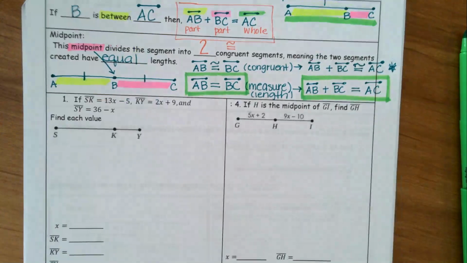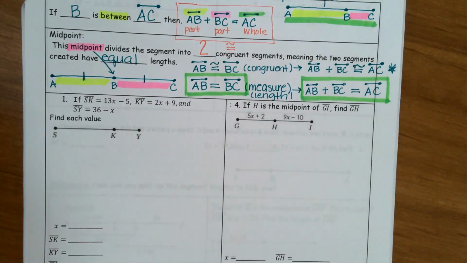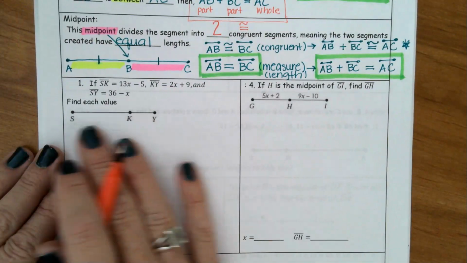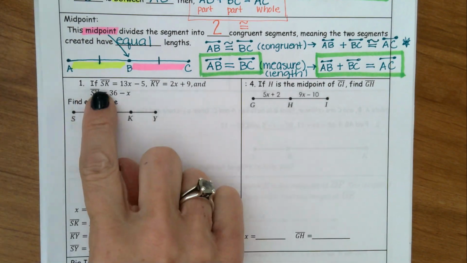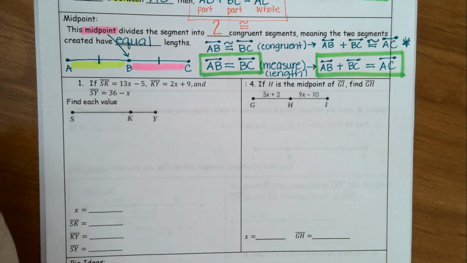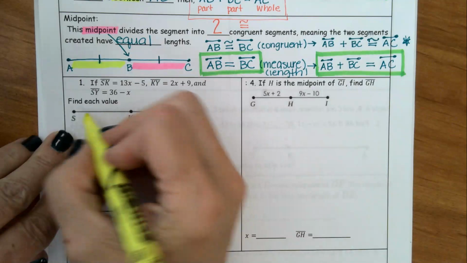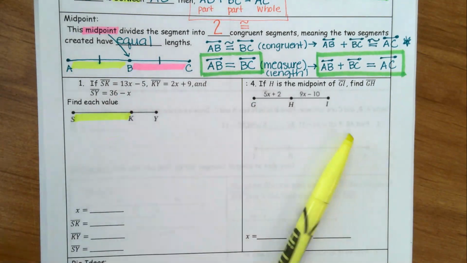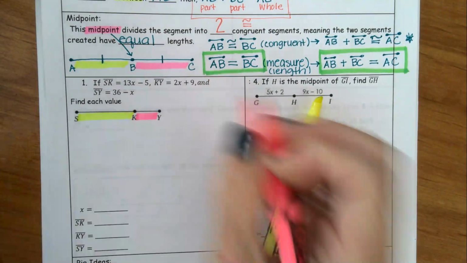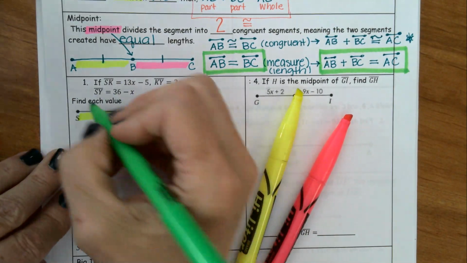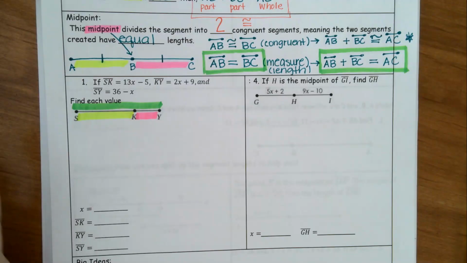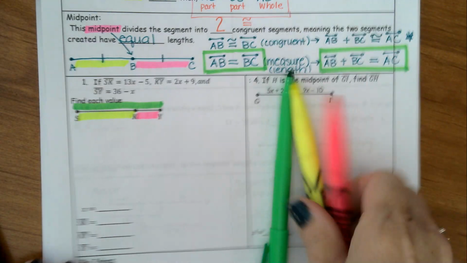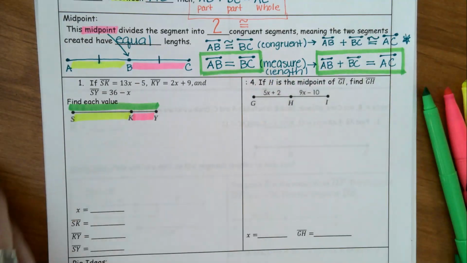Okay, here we go. We're going to do some examples together. Are you ready? Now, we're in luck. There's a picture already drawn for us. It says if SK, pick a color, doesn't matter what color. SK, I'm going to put that there, KY, I'm going to do that, and then the whole thing. You can do the whole thing on top or the whole thing on the bottom. I don't really care. And you can leave your highlighters uncapped. It'll go faster for you.